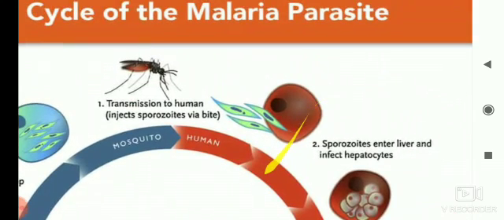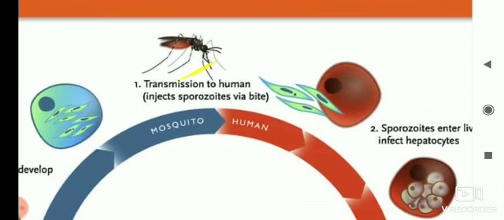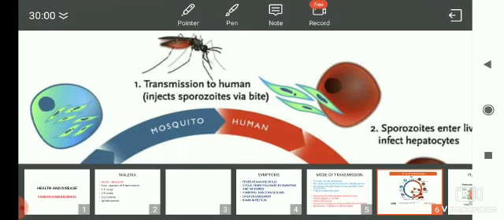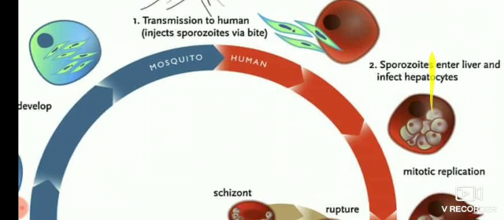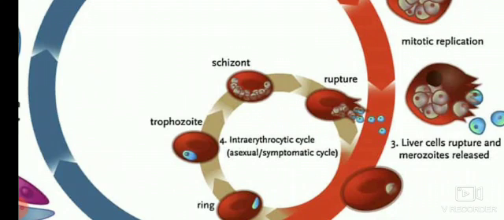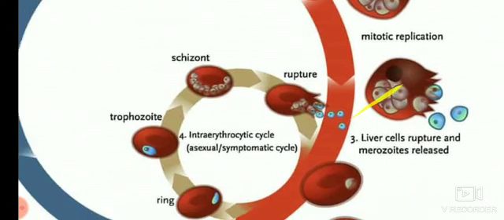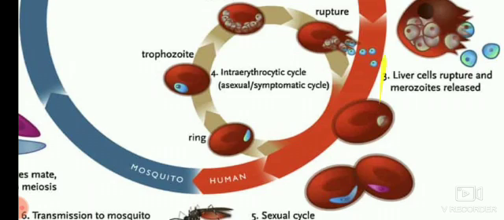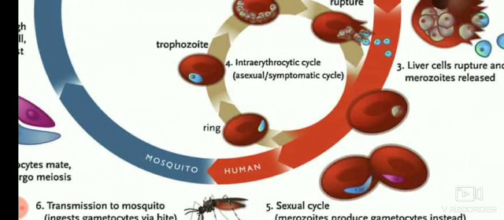Here you can see that the sporozoites through this female mosquito have entered into the red blood corpuscles. From there they are taken to the liver. In the liver they become merozoites. From merozoites they enter into red blood corpuscles. The red blood corpuscle ruptures, and again it forms the gametocytes, and these merozoites.